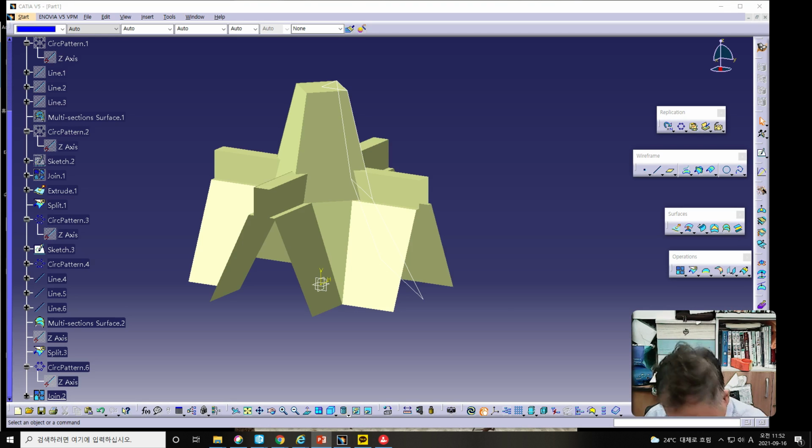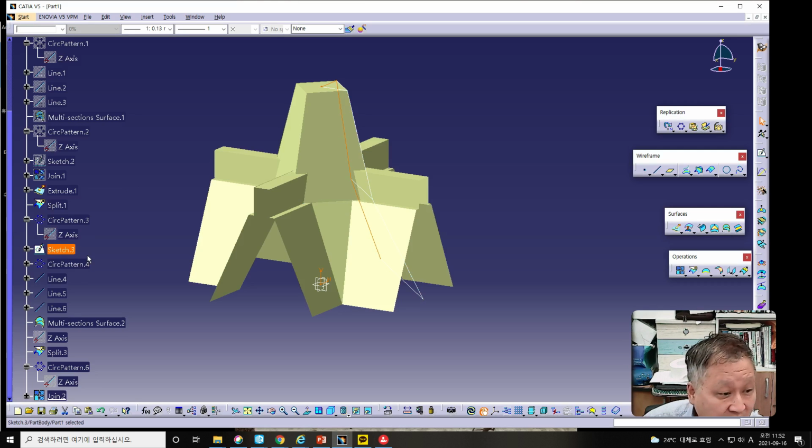And of course, if we complete the join part, then please hide some unnecessary parts. Unnecessary parts should be sketch 3, circular pattern 4, numbers 4, 5, 6, and lines 5, 6.